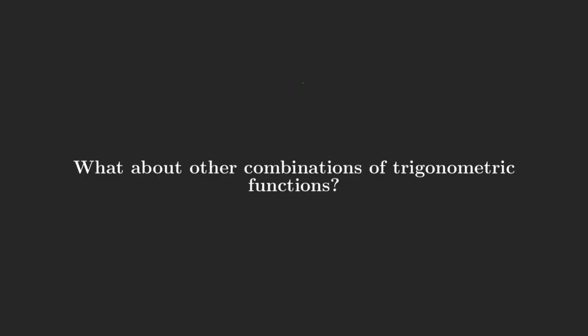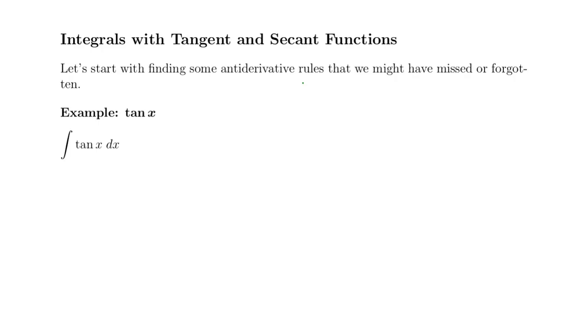All right, so what about other combinations of trig functions? We're going to specifically just look at tangent and secant, because the cotangent and cosecant functions are going to have the exact same relationships, so there's really nothing to talk about there. So let's talk about first just a couple of antiderivatives that you may have missed. I expect that a bunch of you saw this in Calc 1, but let me just run through this integral again, just so we have an antiderivative of the tangent function.